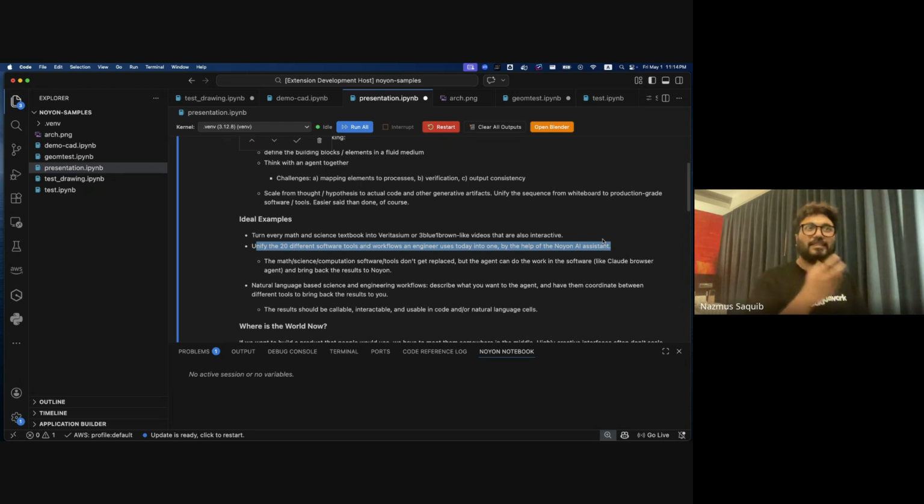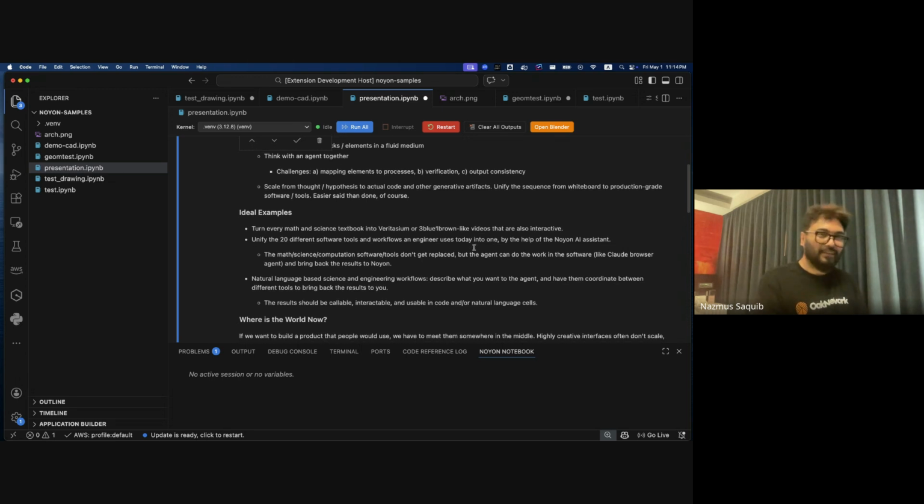A lot of things come together, and there are hundreds of different workflows that you can think of, right? Different software tools and workflows an engineer uses every day. So again, the dream goal is, hey, can we have one unified workflow for these folks, right? And how do we start getting to that sort of paradigm?